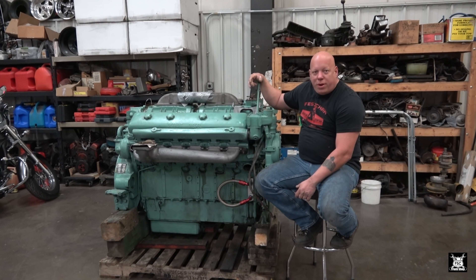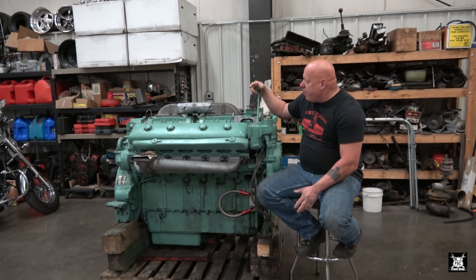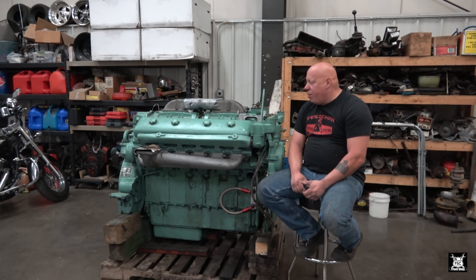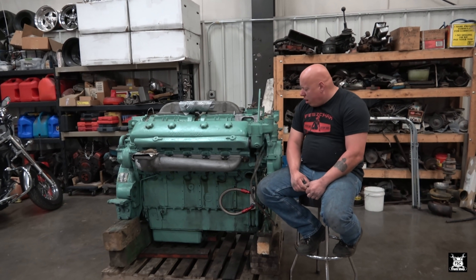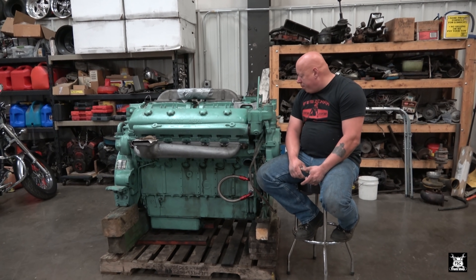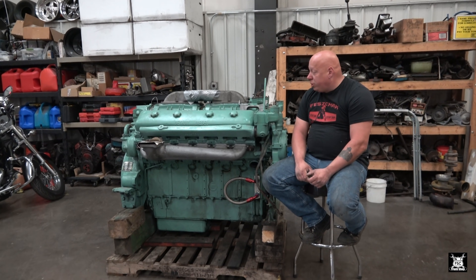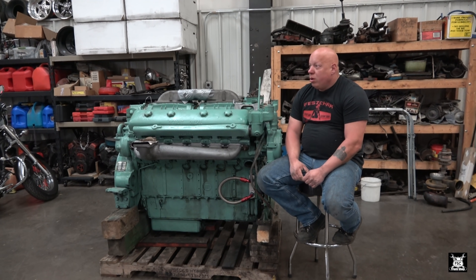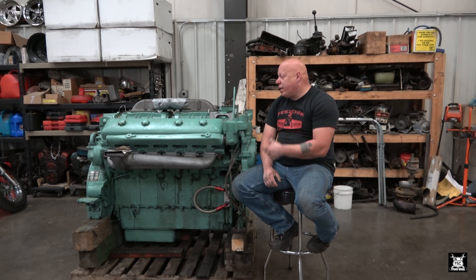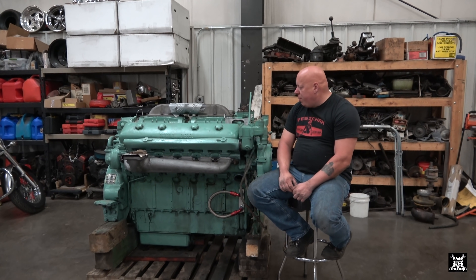What I want to determine - and I'm going to ask you guys - is what am I putting this in? The reason I bought this is because it was a rebuildable core. Other people have cornered the market in the 'will it start' videos, and I have no intention of doing that. Whether it runs in its present condition is irrelevant to me. When I did buy it, I put a breaker bar on it, turned it over, made sure it wasn't seized up. This supposedly has the larger injectors - I forget the number, something like N65 or N70. I do intend on doing a full out-of-frame rebuild on this engine.